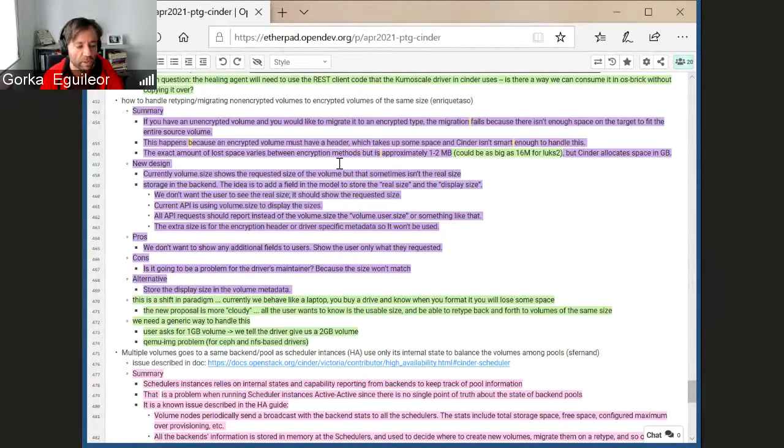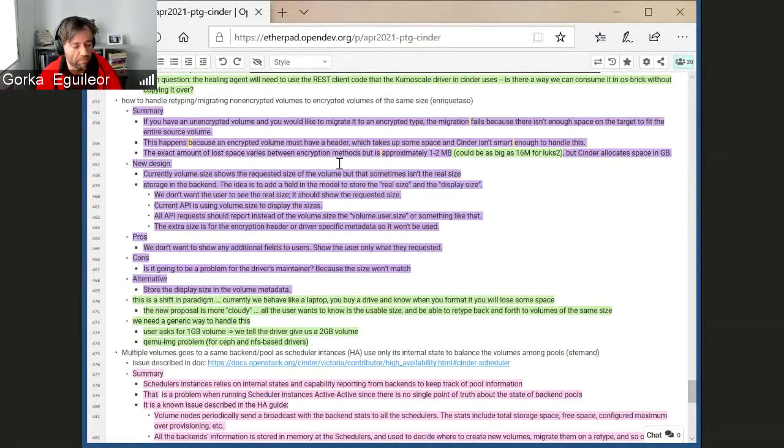So the user says, I want a 1 gigabyte encrypted volume. They attach it to the host. Nova attaches it, and suddenly if you check the size, it's 2 gigabytes. And you say, what? But the idea is that once you unencrypt it, the path that will be passed by os-brick to Nova should be 1 gigabyte, even if the whole volume is 1.8.